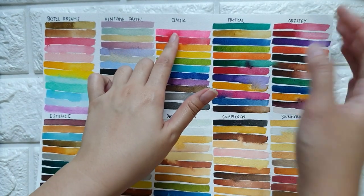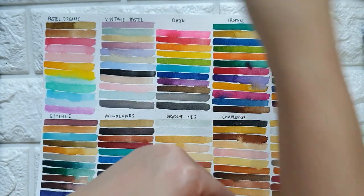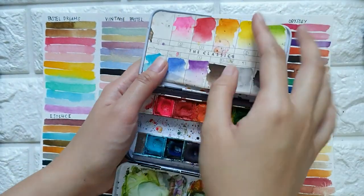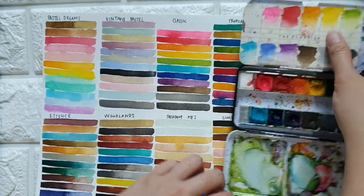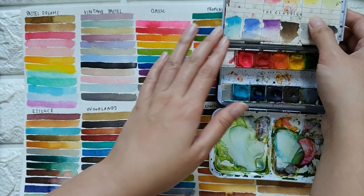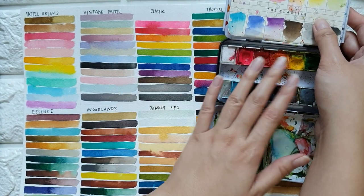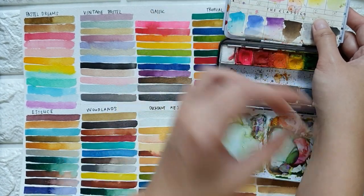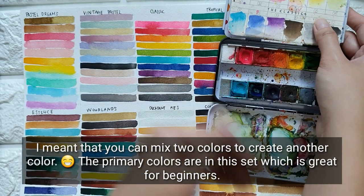Let's move on to the Classic. So this is like their basic set, and I also use this palette a lot. If you have been following me on Instagram, I feel like if you're a beginner, you should definitely get this palette, because all the colors that you need are in here. You just need to mix and match the colors to create more colors.